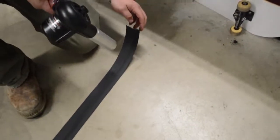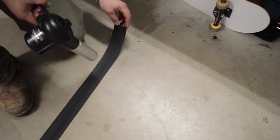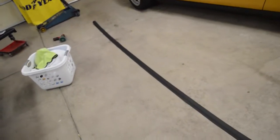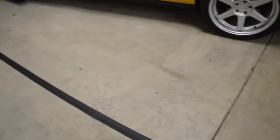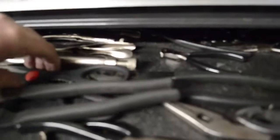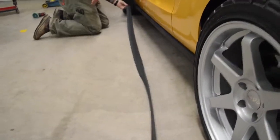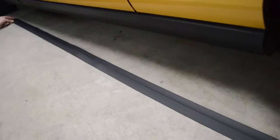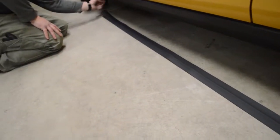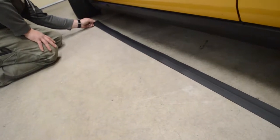So what he's doing right now is he's heating it up, making it flat, because it's pretty much flat all the way through. And then we're gonna line it up to the side, get a rough estimate where it's gonna be lengthwise, cut it, and hope we have extra to do the back too. So it doesn't have to be a perfect cut, but right around here. So right around here maybe.